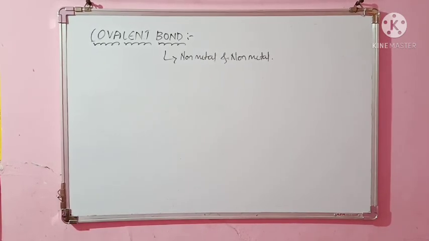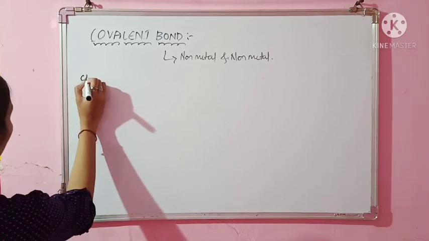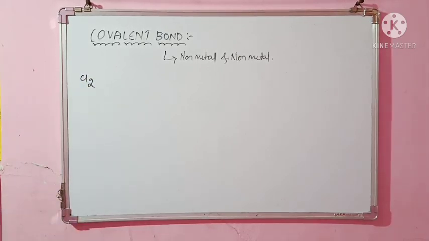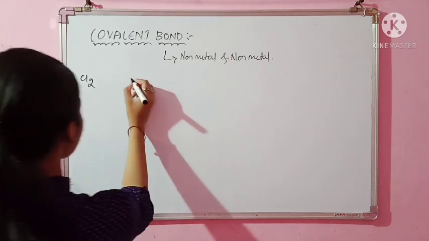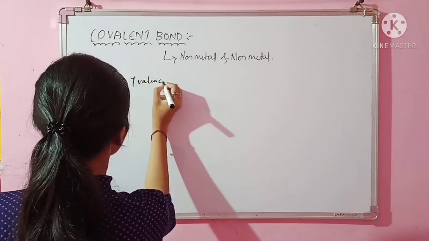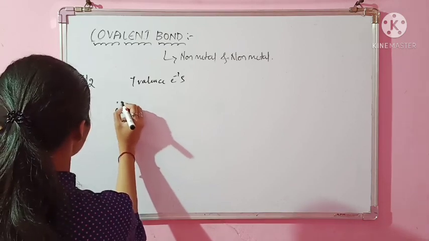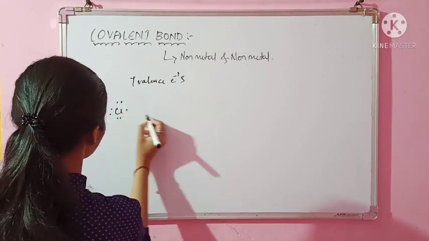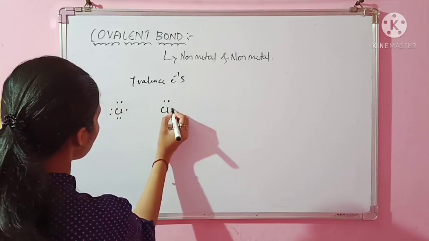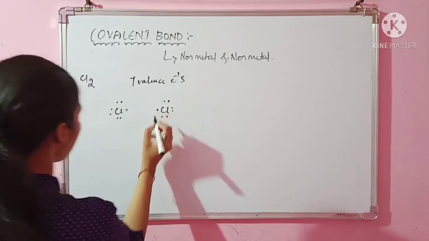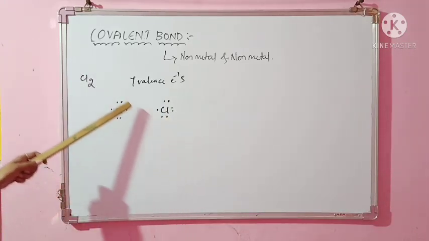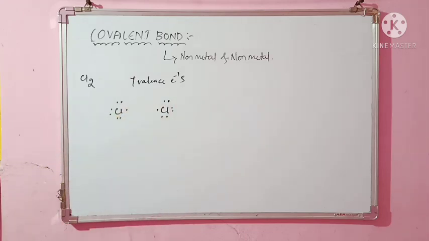Now let me take the example of chlorine. Okay, so in chlorine molecule, even chlorine outermost valence electrons you should be knowing. So there are 7 valence electrons. Okay, 7 valence electrons. So how I can write chlorine? I take 2 chlorine atoms. Okay, I should show 7. 1, 2, 3, 4, 5, 6 and 7. And another chlorine atom 1, 2, 3, 4, 5, 6 and 7. So I have taken 2 chlorine atoms and here I have shown the valence electrons. There are 7 outermost valence electrons.